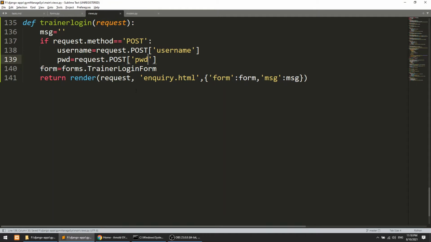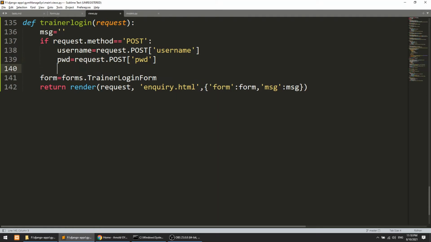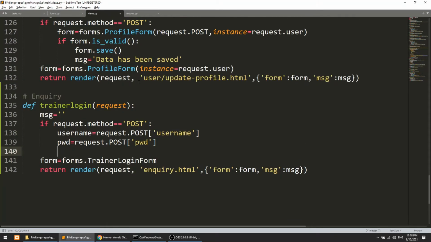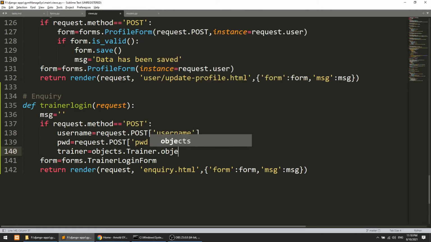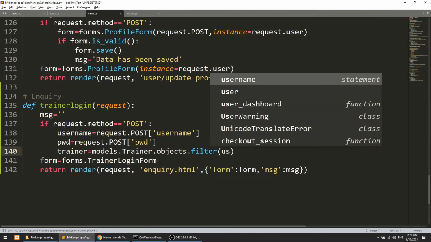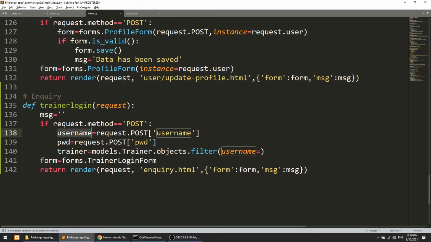Now we have this data in the username and password, and we need to match this data with our trainer model. So trainer equal to models.Trainer.objects.filter, and we filter username equal to this username and password equal to this password, and we will count this data.